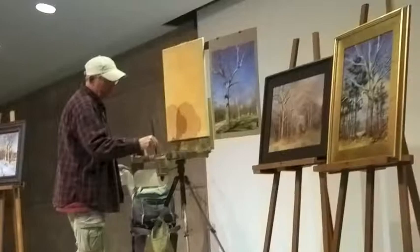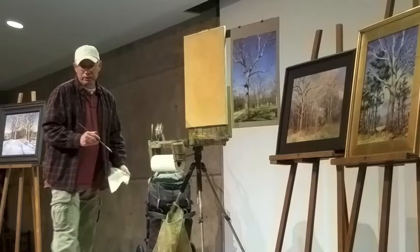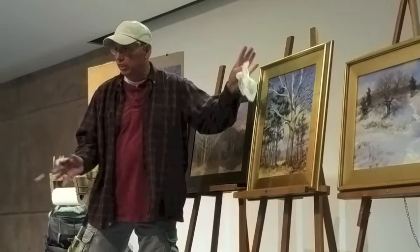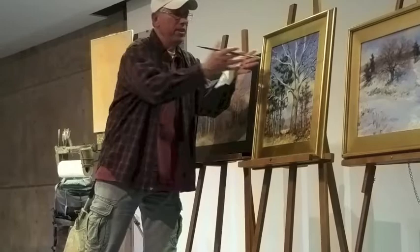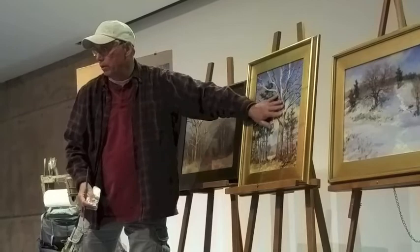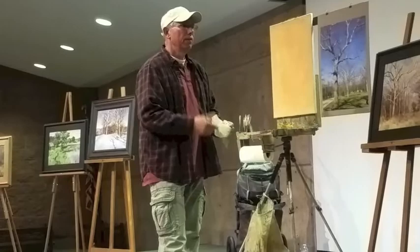I'll just start painting and explaining my process, which is kind of inside out — it doesn't necessarily work for everything. If I'm painting a tree close up, where it's really near me, I'll pretty much paint the main branches and the main trunk and nothing else. Because it's close, I want a little more detail, a little more texture, and that's going to take time. After I have the main branches, I start painting the background in around it, because now I've got my center of interest — what I call the star of the show. These then become supporting cast. Their job is to make the star of the show jump.